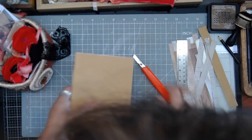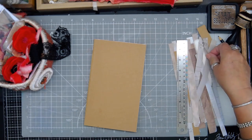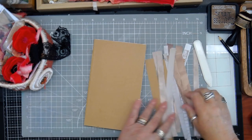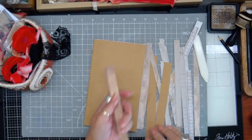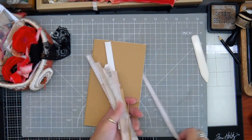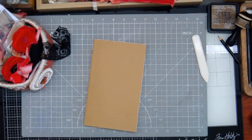Okay, so that's pretty cool. Now, all of these, make sure you put your knife away and your blade away, just for safety purposes. Now, some of these you can keep. I mean, I don't keep them all, but because they're patterned and they're bits that I could use for stamps and stuff like that, I would actually keep some of these. In fact, I'm going to keep them all because none of them are that small. That one is actually, and that one is too small to keep. So I'm just going to tidy that up and put those in my stash.